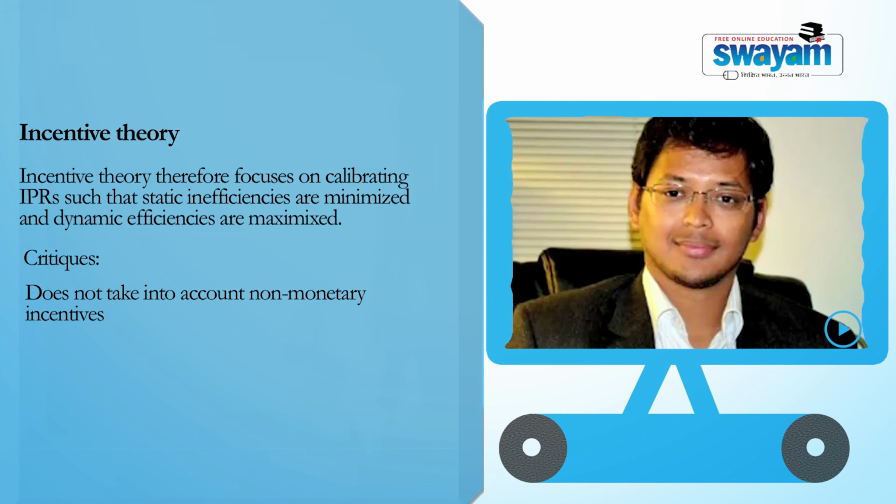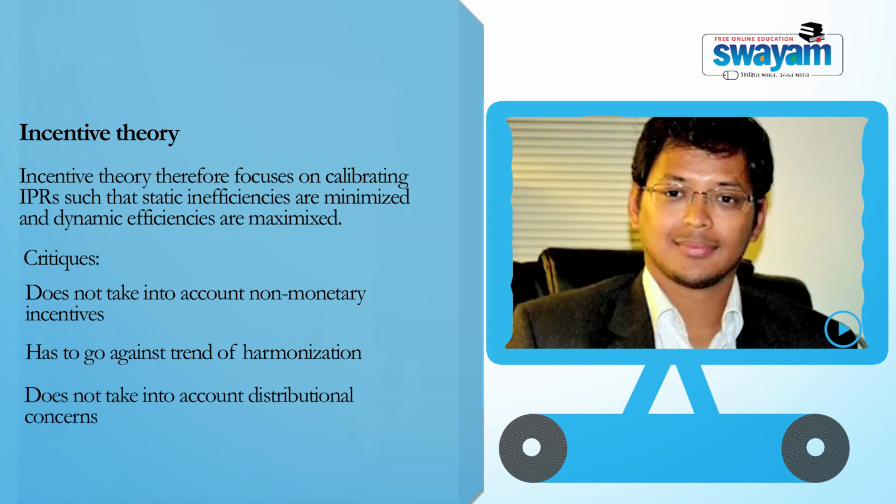If you look into different sectors of technology, it becomes clear that there are different time periods or different breadths of intellectual property which may be more suitable. However, as it currently stands, because of the WTO TRIPS agreement, minimum periods for copyrights and patents are harmonized across the world. However, the same cost-benefit analysis through the incentive theory can be used to justify or to turn down other methods of either strengthening or weakening the IP system or IP regimes as required. As is obvious from this discussion so far, there's also a need to shift away from harmonization across sectors as well as across nations. This will allow nations to calibrate IP regimes to best suit their own individual growth and goals. And finally, the third related criticism is that this incentive theory does not necessitate taking into account distributional concerns.